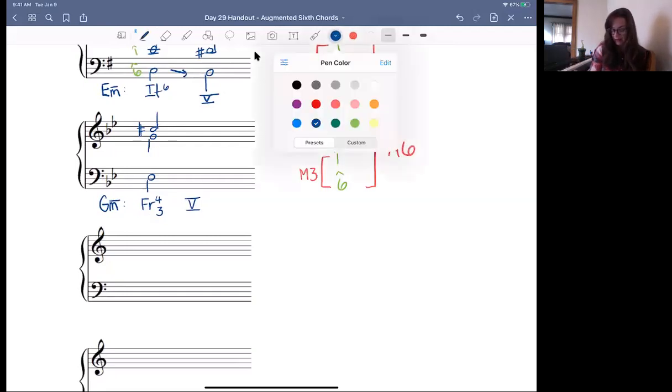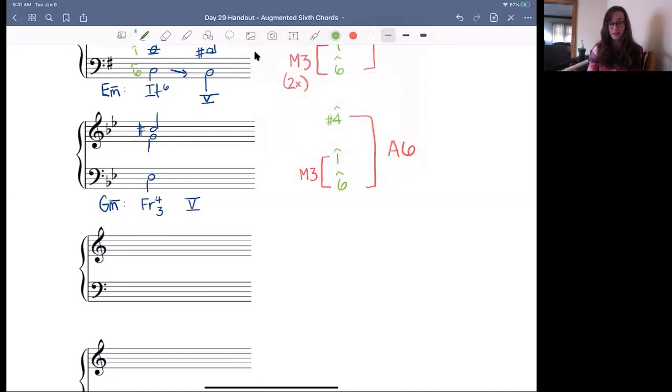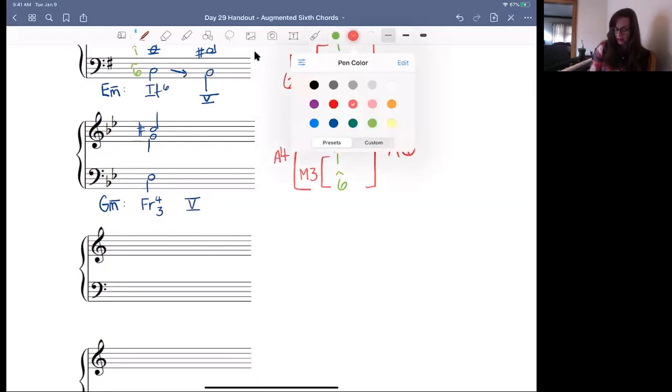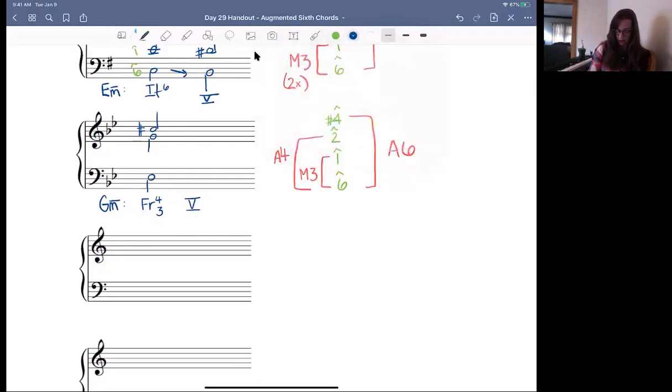And last but not least, and this is what makes our French sixth the French sixth, is that additional fourth pitch. You can think of it as scale degree 2. If we're building by intervals above the bass, you're going to have an augmented fourth, and that's that second tritone. So whichever way you slice it, you're going to have an A somewhere.